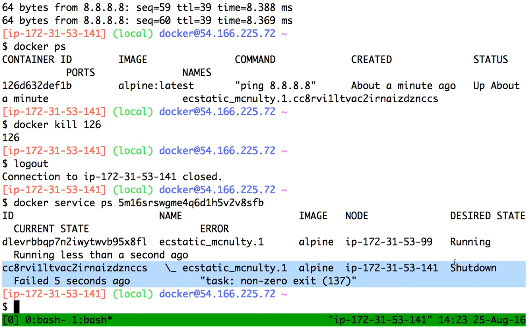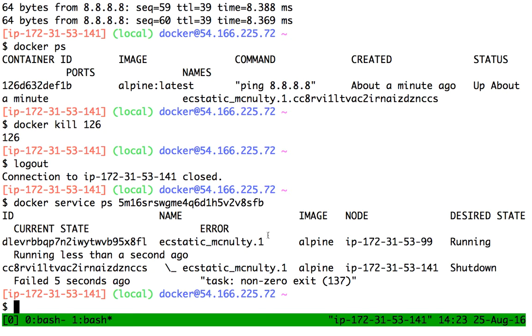And I see current state is failed and the error is task non-zero exit 137. This is the code indicating that the container was terminated by a signal, and this is the signal number plus 128. So SIGKILL is 9, so 128 plus 9 is 137. So this tells me the container was killed.